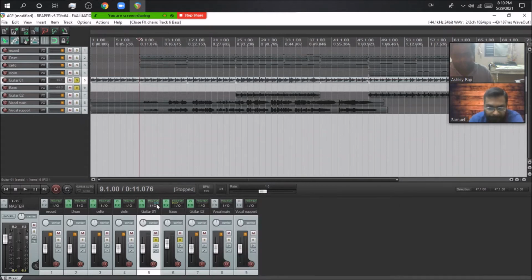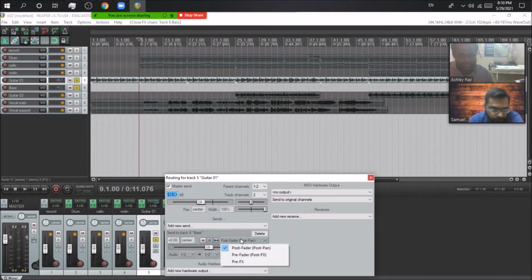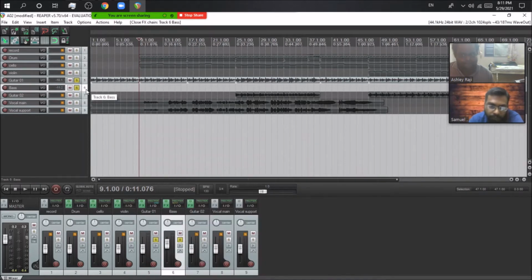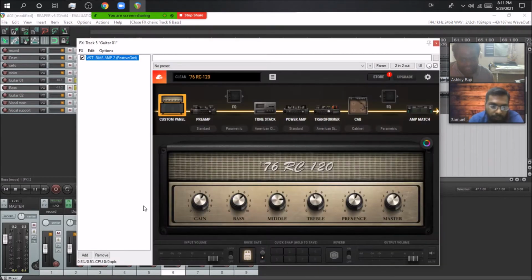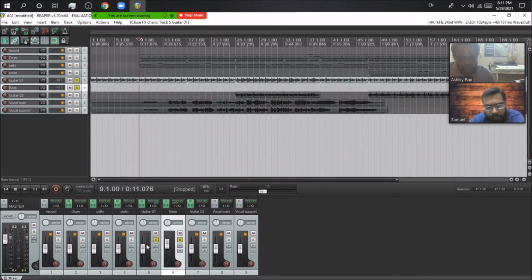And then there are formats of send and receive. That is post fader, this is pre-fader. So when you use post fader, post effects, the effects that have been used here will also have their effect on my bass track. That is, it will go through the FX chain, then it will go through the fader, and then it will come to the bass track.